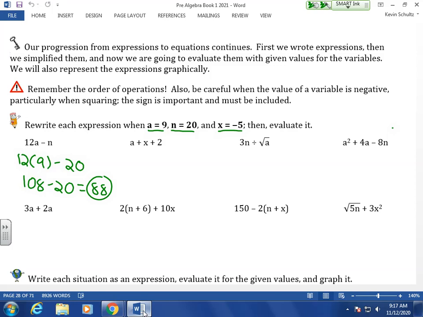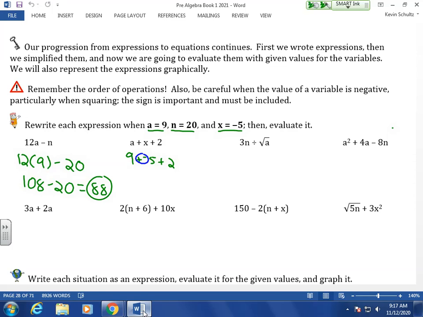A plus x plus 2, substitute 9 for a. And then we run into this plus negative situation that we talked about, I think it was the third one in the second row yesterday. What does that adding a -5 mean? 9 plus -5. What is that the same as doing, Aiden? Subtracting. If you go back to P09, you might recall that adding a negative is the same as subtracting.